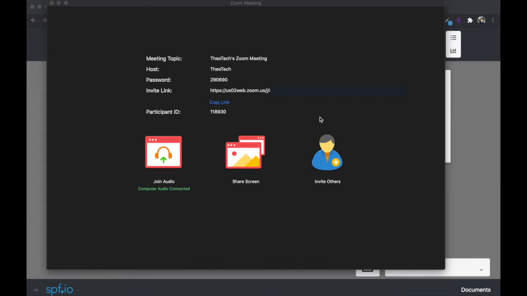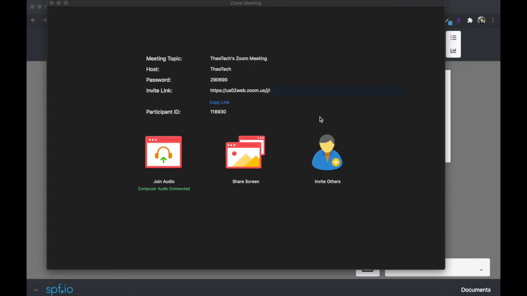One other thing to note with captioning and translating a Zoom call is that if you have multiple people speaking on a Zoom call, what you will need to do is set up a loopback of the Zoom call sound, so that that is being fed into Spiffio. We have a tutorial that explains how to do that. It does depend on what kind of device you have, if it's a Windows or a Mac computer. So that is one additional step that you will have to do in order to set it up properly.